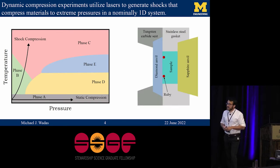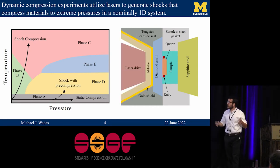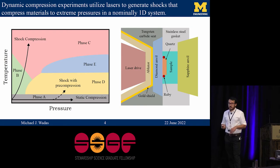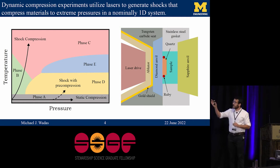To do that, we can use a device called the diamond anvil cell — effectively just a diamond vise. You take your sample and squeeze it between two very hard materials, statically raising its pressure without increasing temperature much. From this pre-compressed sample, we can then drive a shockwave through the material, compressing along a pre-compressed Hugoniot, which gives us access to a really cool phase D in the phase diagram. However, now the shockwave has to pass through a potentially very thick layer of diamond, where it can become severely attenuated and might not be as strong as needed by the time it reaches the sample.